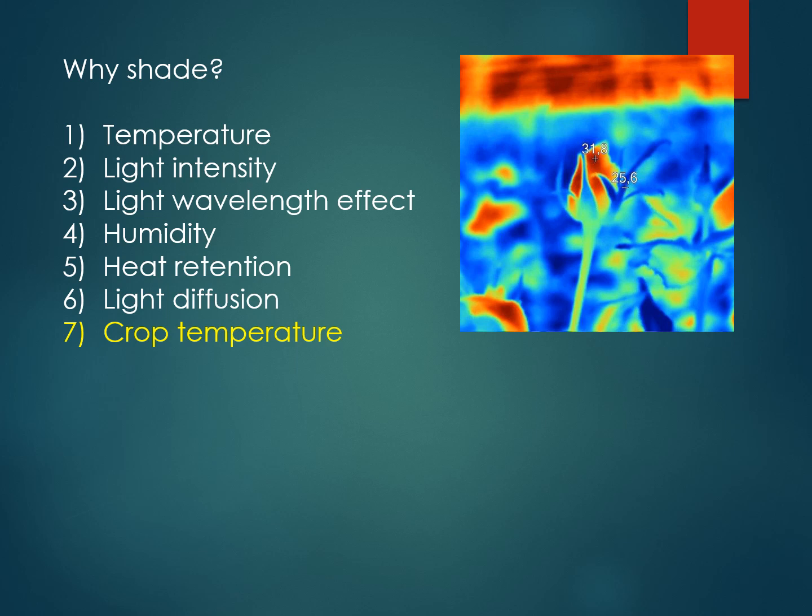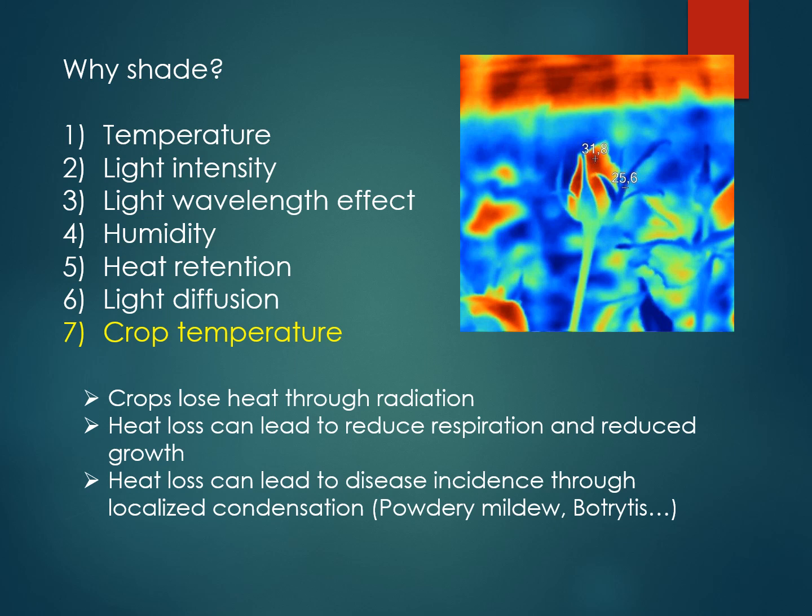Shading for, now this is a new element to this lesson because I am trying to move plant empowerment strategies into the course. We talked about temperature here already, but technically shade for temperature is typically thought of as the climate that the greenhouse has, so inside the air temperature. But what's actually more important is crop temperature. So in this thermal image of a rose, you can see that there's quite a bit of heat in the bud and the leaves are quite cool. So there's heat storage in objects and different densities of objects, and maintaining crop temperature is critical. And with shade, we have to try to do that.